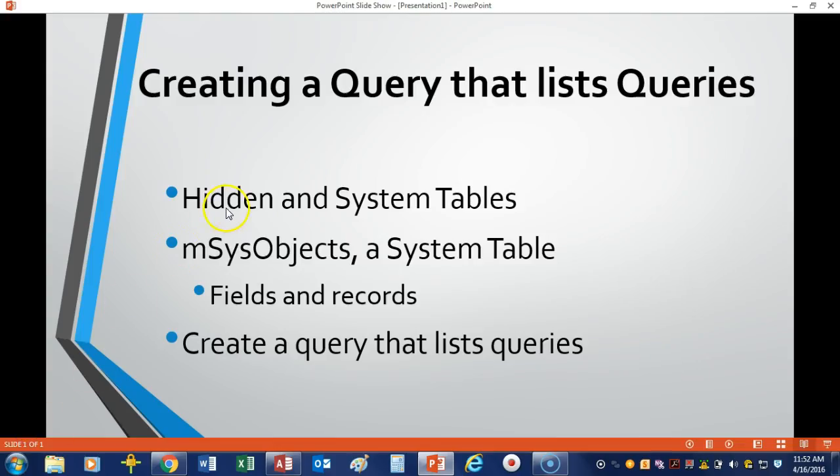So you've seen about hidden and system tables. Now I want to zero in on one specific system table. It's called MSysObjects. And this particular system table has a number of different records in it that have information about the objects that you've created in your database.